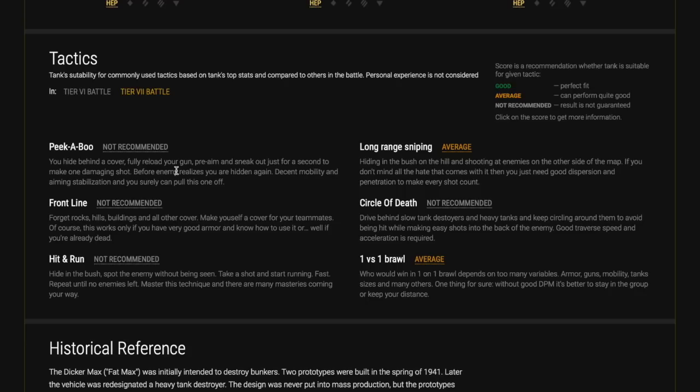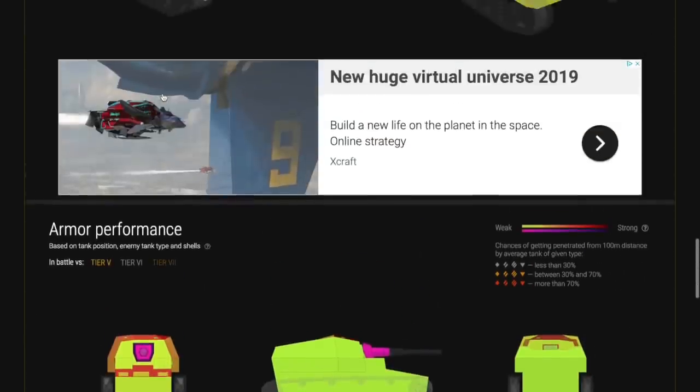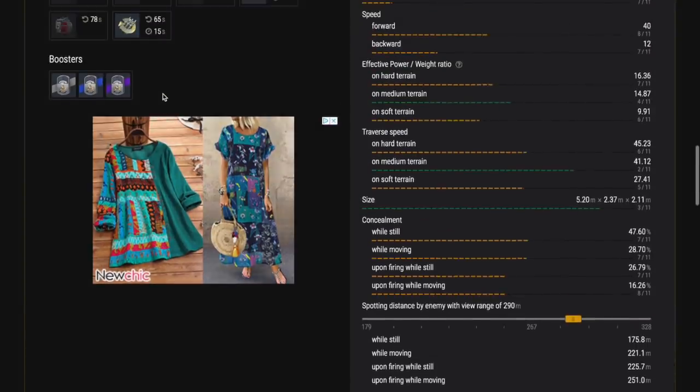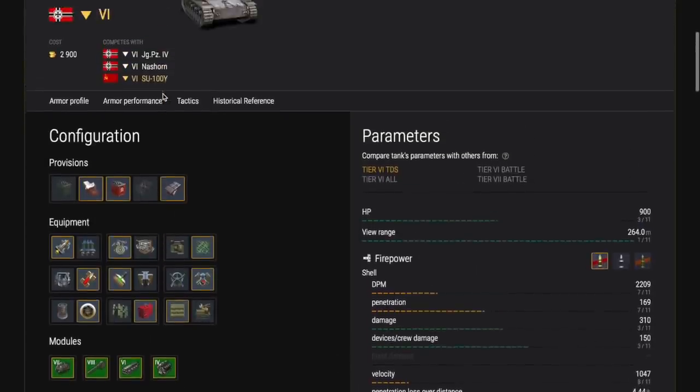Sit at the back, adopt a sniping position, use that big gun, that decent reload, that high actual DPM, those concealment numbers. You can remain unspotted for almost an entire game, particularly if your teammates play their part and the heavies keep the enemy tanks away from you. You can remain unspotted the entire game and just farm damage.